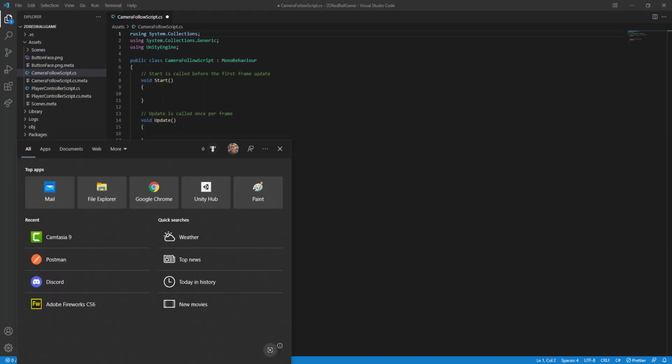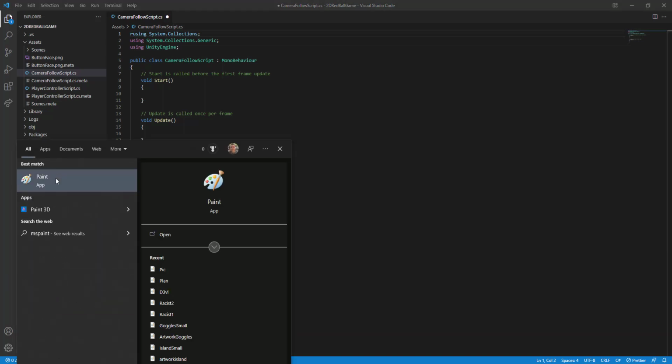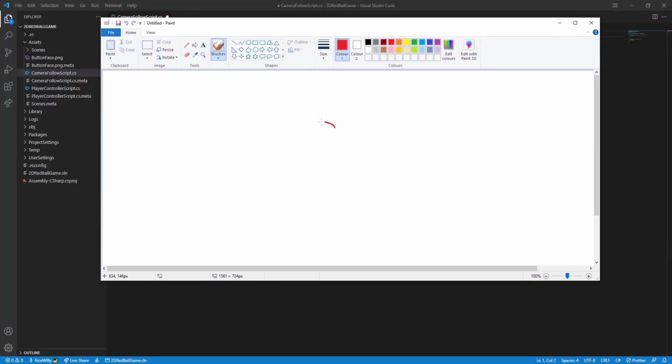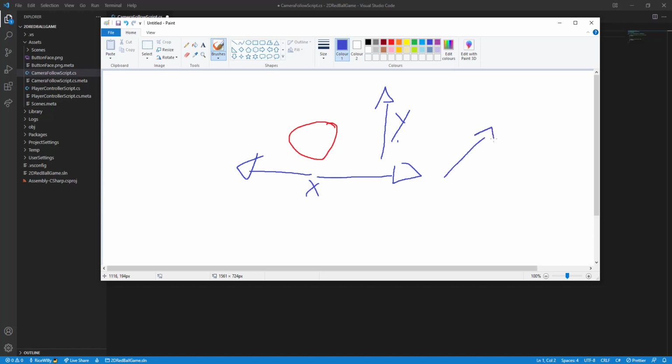So let's have a look here. We've got the ball, and the camera is going to follow whatever direction it's going. Now, realistically, if the ball jumps, we don't need the camera to move up, right? We only need the camera to move if the ball is moving right or left. So if y is up and x is left or right, and since we're not doing 3D, we don't really care about the z-axis. We just care about going left or right.